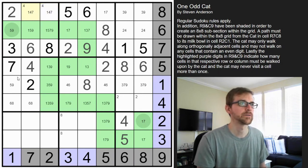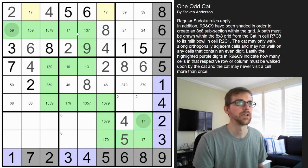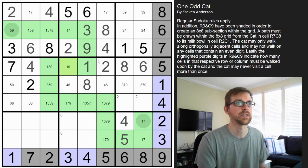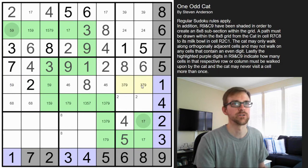This can't be a four because of this four, so that forces a four here — this is no longer a four. So that's one-seven there. This one-seven pair in box two means this has to be the three. That three and that three make this a one, making that a nine and that the three. These are no longer threes, so now we have a five-nine pair meaning these are no longer nines — that's a three-seven pair, making this a two-nine pair.